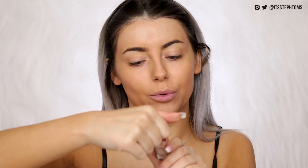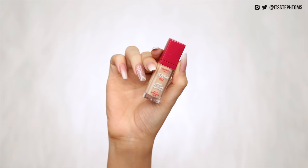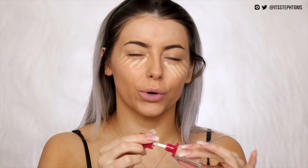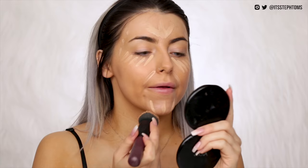Let's move on to concealer. This is the Bourjois Healthy Mix Anti-fatigue Concealer. I love the Healthy Mix foundation and use it on occasion, but I've never tried the concealer. I've got mine in the shade 52 medium. That's a lot more yellow so hopefully that'll balance my skin out a bit. Also — I know it's a weird thing to mention — but this doe foot is very smooth. Sometimes doe foots can feel a little scratchy, but this one is very smooth. Congrats on the smooth doe foot, Bourjois. That's blending out really really nicely. No problems there.